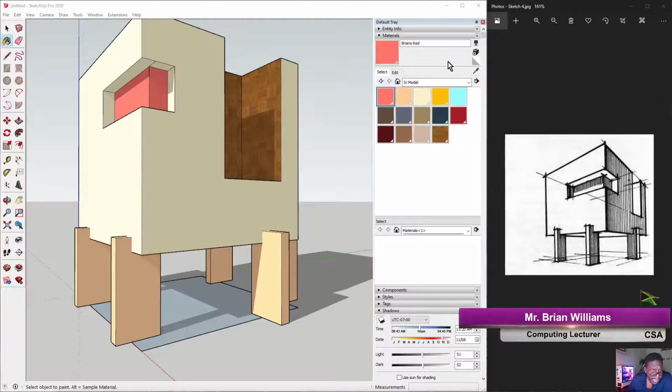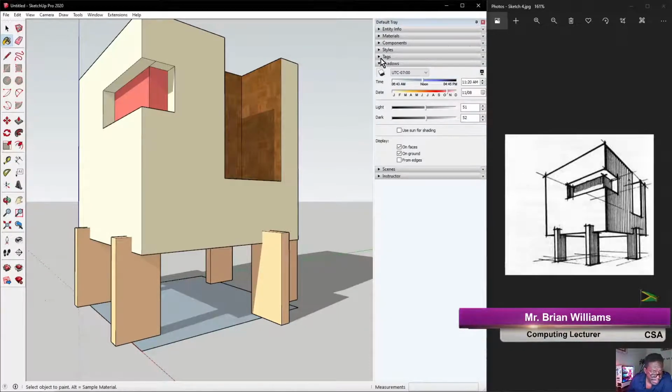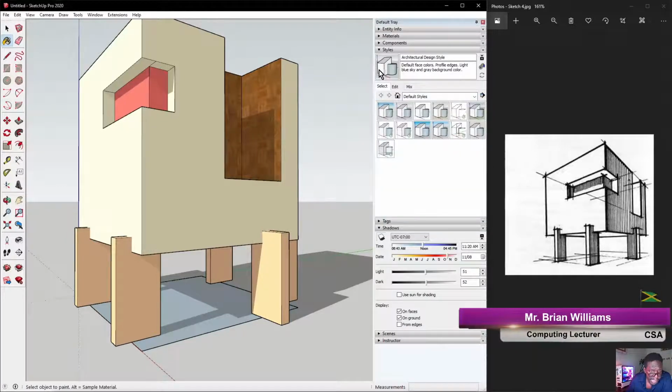Now, another really great feature of SketchUp is the ability for it to use styles, right? And this is perhaps one of the hallmarks of using SketchUp. Now, when you go to the Style tab, you will notice that you are able to select some styles, and just like the Materials tab, you will have categories of styles.